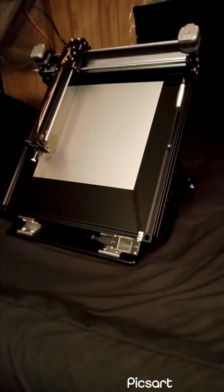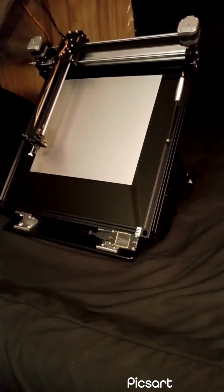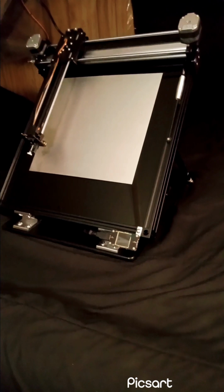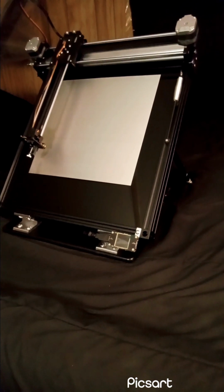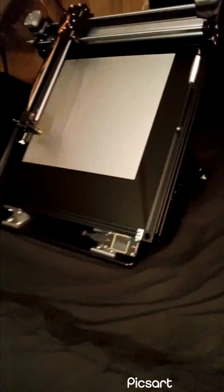I went ahead and put a plotter arm on it and modified it a little bit so it would fit, and did a little bit of work to the computer, flipped it around and whatnot so it looks good. I put a device on here that monitors the charging for your phone and anything else you want to power.